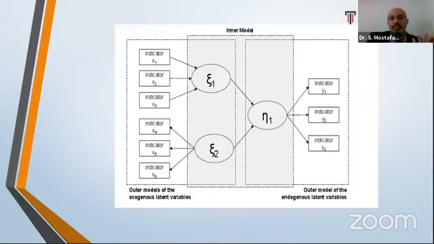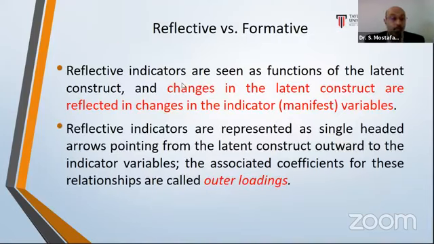Right? Okay. This is another example. You can see here we have a structural model and outer model or measurement model. But now for the measurement model, we have a very critical discussion. For the measurement model, actually for assessment of a construct, we have two types of construct mainly. But later we will see we actually have three types, not two. But now, in the literature, we have two main types of measurement model, or measurement of each construct or variable. These two main types are called reflective and formative. Reflective has a very, very long tradition.